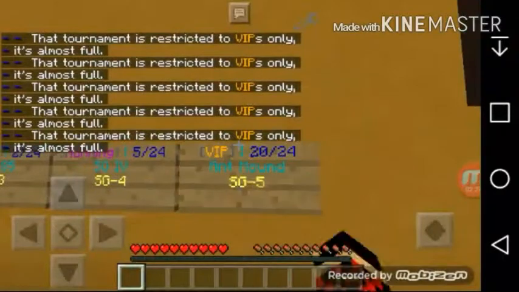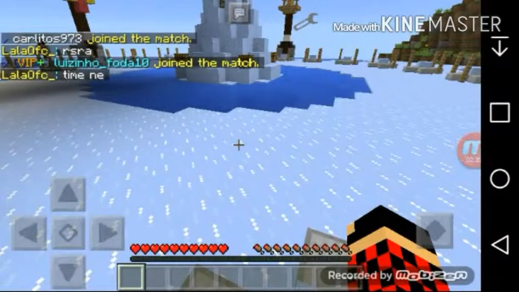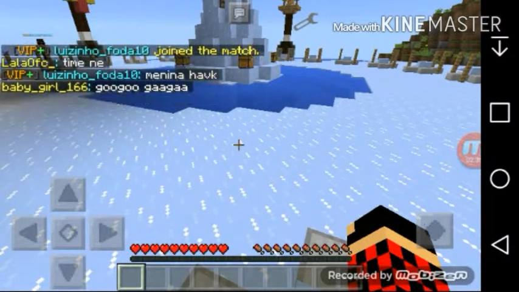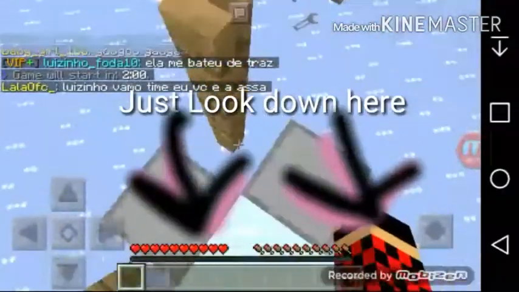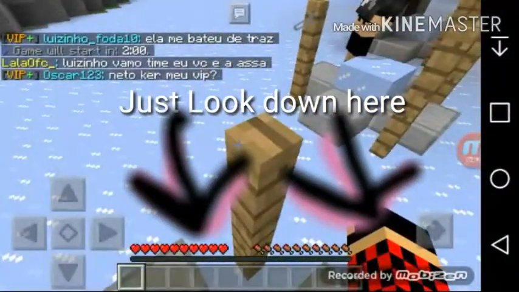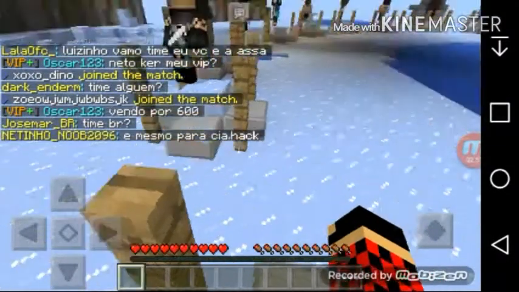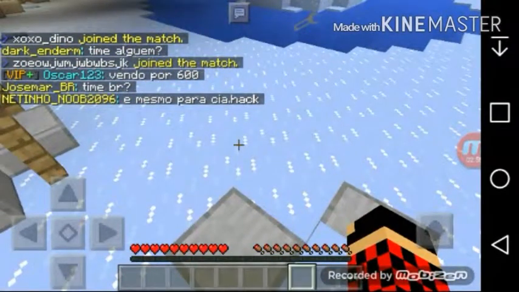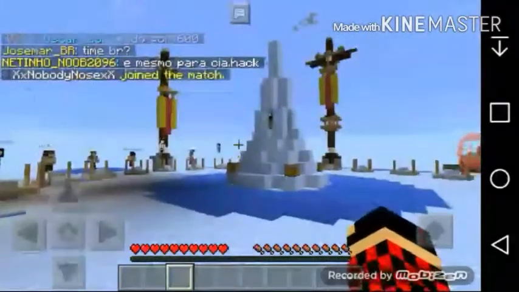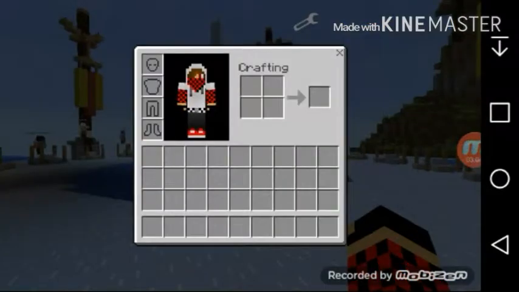Be right back. So guys, while I'm waiting, I can tell you a little bit about this PC-ish thing. It literally is PE, but the hearts are supposed to be on the very top left, and the hunger bar was supposed to be on the top right, but it is literally where the item thing is, where the hearts are, and the hunger thing is next to the XP bar. Everything's the same until you go to the crafting table. So it literally looks like you're in PC.